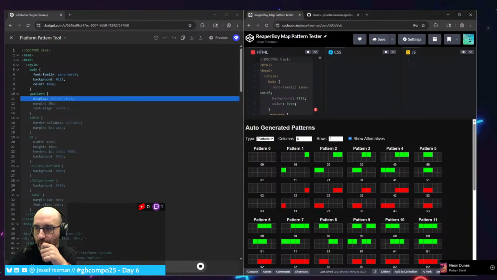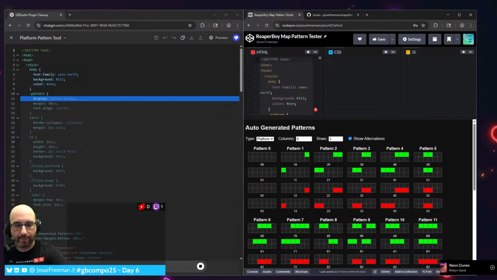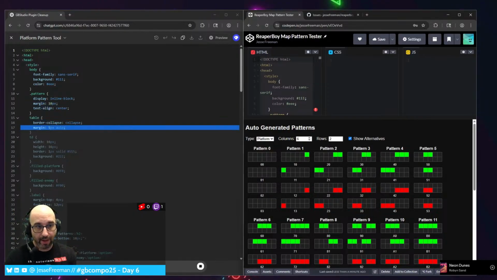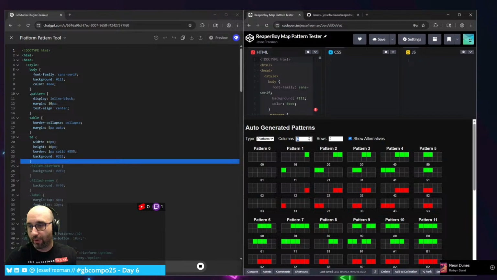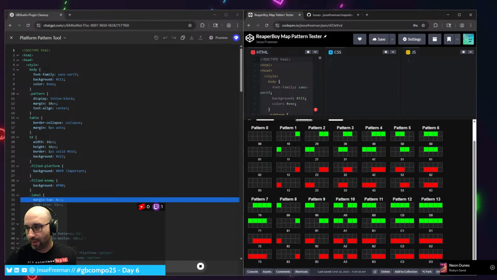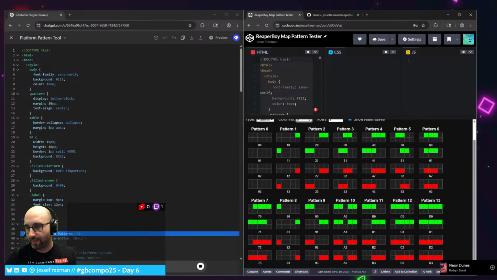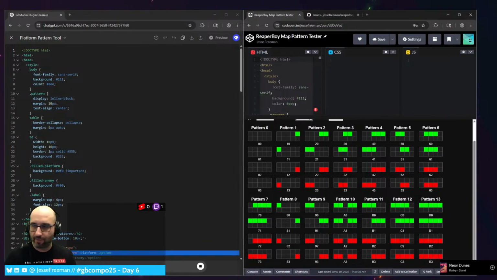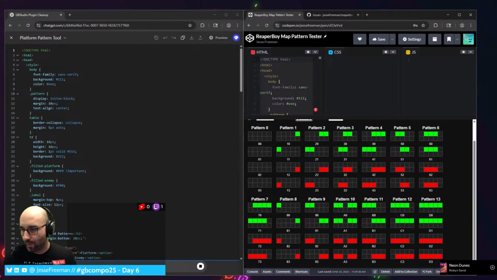So long story short, I was talking about these patterns, right? Let's let ChatGPT do its thing off to the side. What I started to realize was that if I drop this down to 5 patterns, or 5 by 2, we actually get only 13 patterns. And what this is helpful for is that if you look, we're going here from 9, A, B, C, D. That means we have E and F. We have 2 extra hex characters for the patterns.